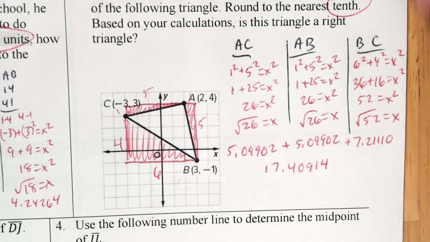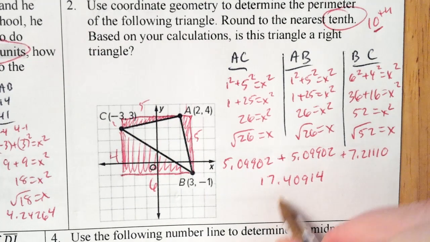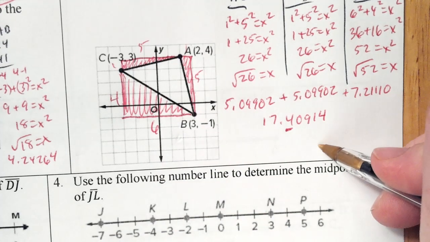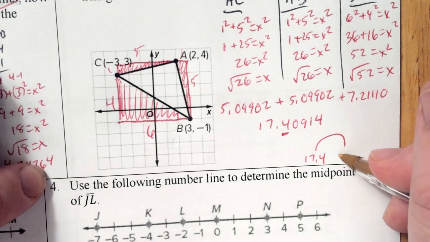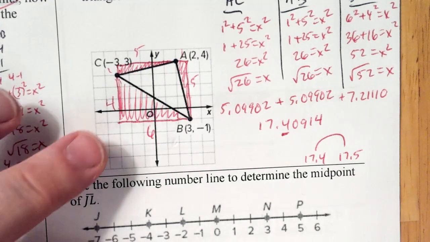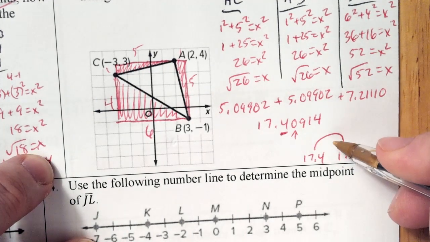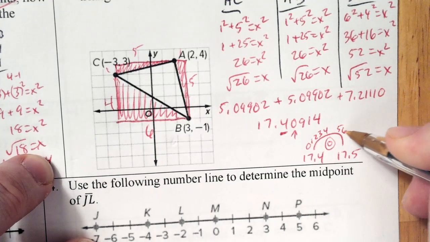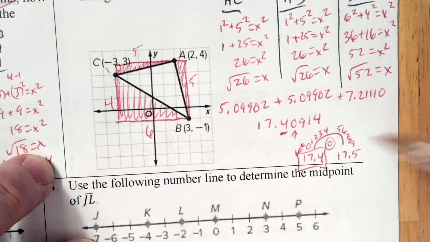How many zeros does 10 have? Tenth has 1 zero, so we're going one decimal place. So 17.4, or go one digit up, 17.5. That's the question. Is it this one or this one? That decision is made by the number after, which is a 0. So 0, 1, 2, 3, 4 versus 5, 6, 7, 8, 9. If I drop the ball at 0, it would roll back home, and my answer was 17.4. And that was the answer to number 2.